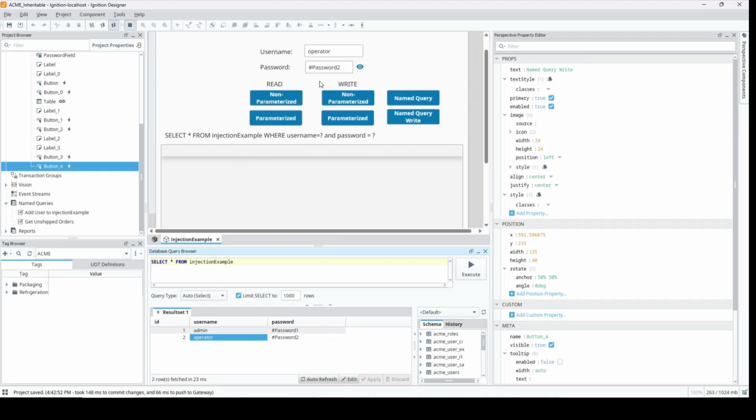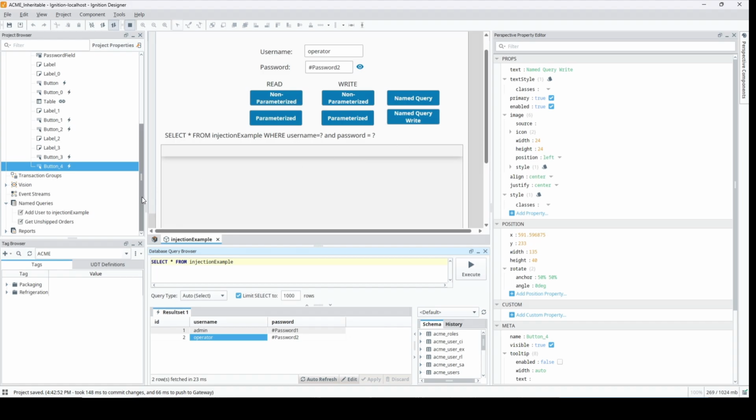So that example shows you how to use named queries to read and write from the database, as well as non-parameterized queries and parameterized queries, although all of those are deprecated, so at some point those will be removed from the system in favor of using named queries.